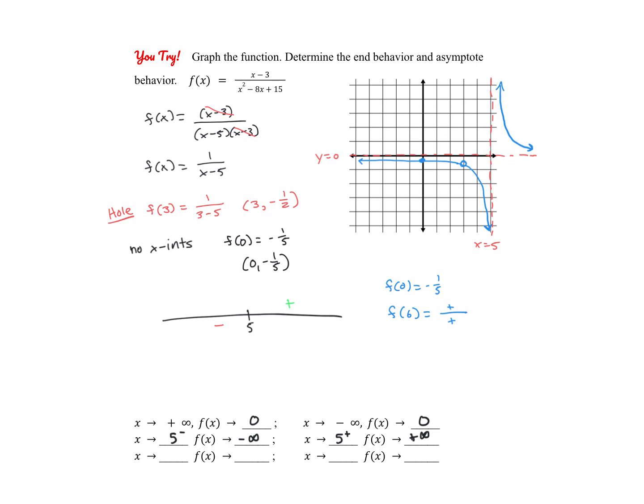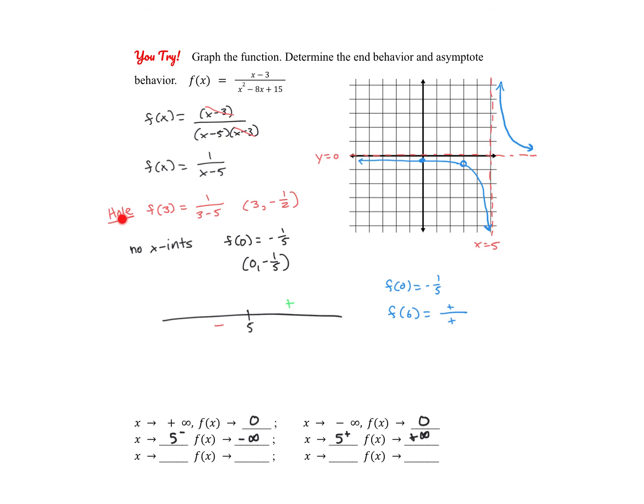All right, go ahead and check your work here. So once you factor it, you can see that this rational function does have a removable discontinuity. So it does have a hole at x equals 3, because that's still a domain restriction. So our remaining function is just 1 over x minus 5. So that's what we're going to graph.